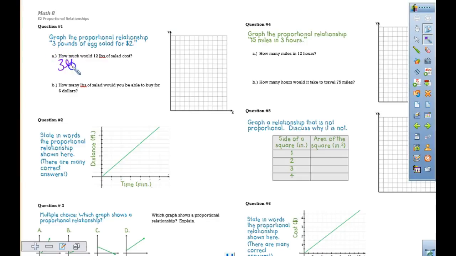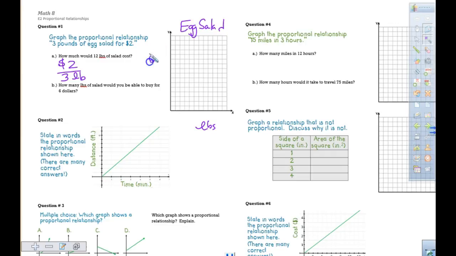It was 3 pounds of egg salad for $2. So if we are looking at that, do we want to go pounds per dollar or dollar per pound? We want to go dollar per pound. So we're going to put $2 per 3 pounds. So on our scale over here, this is going to be our unit for our pounds, right? Our label up at top would be egg salad. So you want to tell me what you're talking about in each of your graphs.